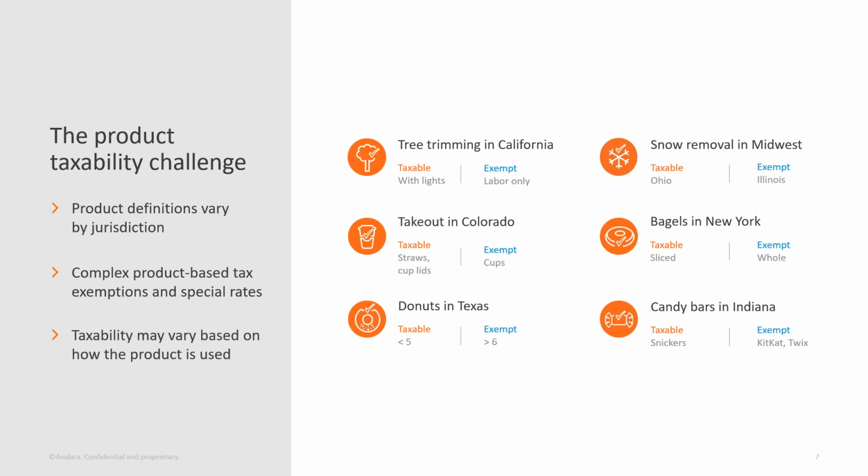I don't know the exact rule off the top of my head, but I believe it has to do with the order in which flour is actually listed in ingredients. If it's listed first, then it's taxed a certain way. If flour comes later on in the ingredients, it would be taxed differently. Now that is very, very strange, and I can't tell you the logic behind that, but this is just an example of the lengths that some of these states will go to make the products or services you're selling quite complex from a taxability standpoint.